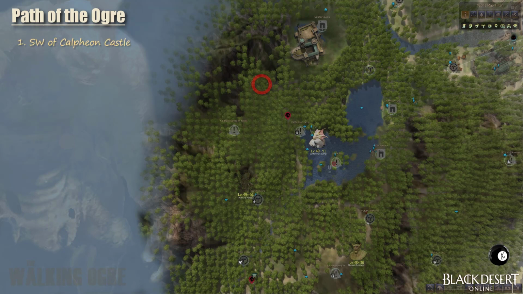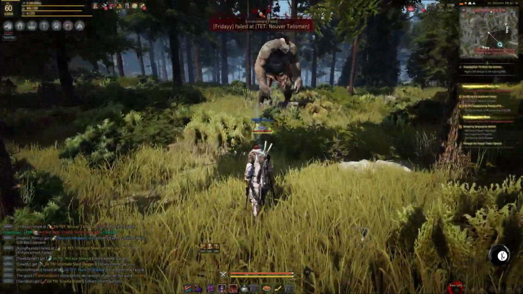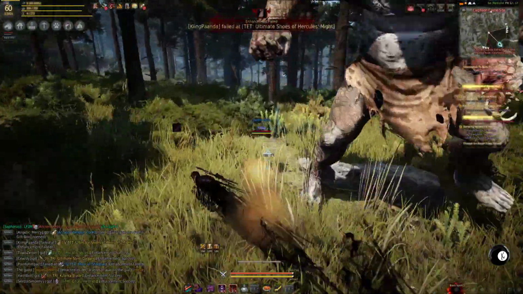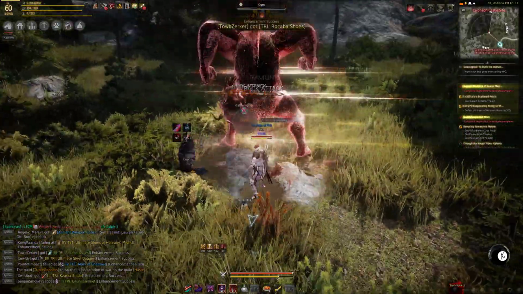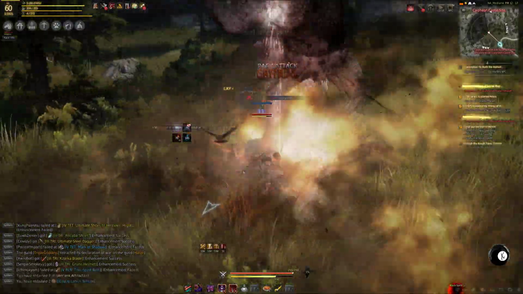So this is typically where I start because I'm coming in from Calpheon. I'll go southwest of the Calpheon castle node. If you sit up there, at that big castle, and just go southwest into that little U shape of mountains, into that little horseshoe, there's always one wandering around there. It's a good starting point right near the road, a good spot to park up, set up your supplies and stuff.